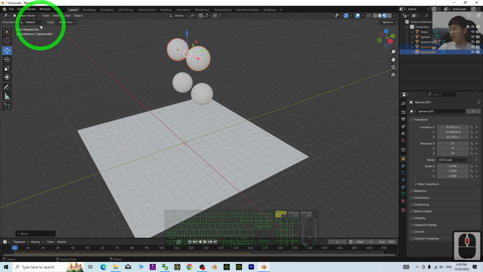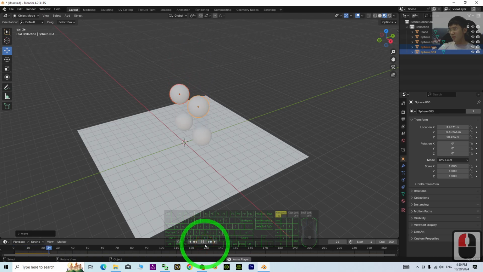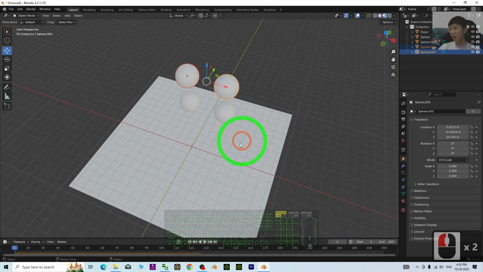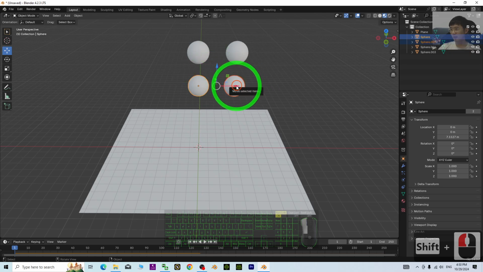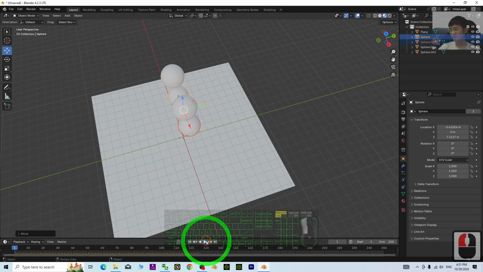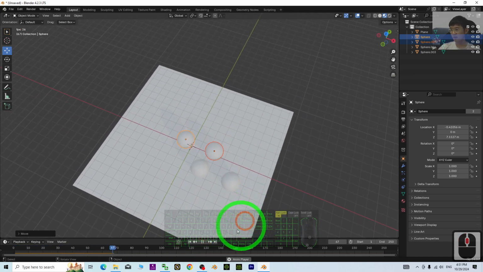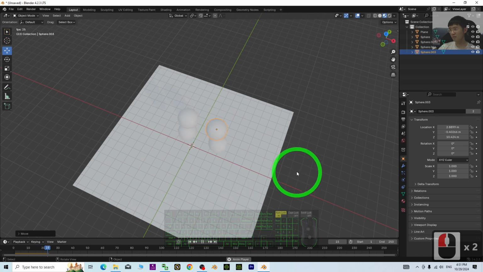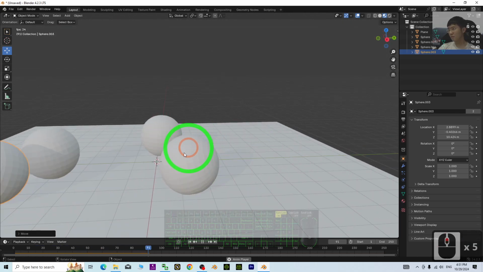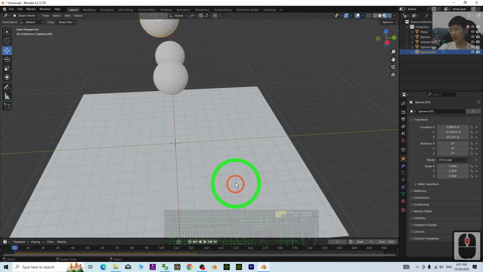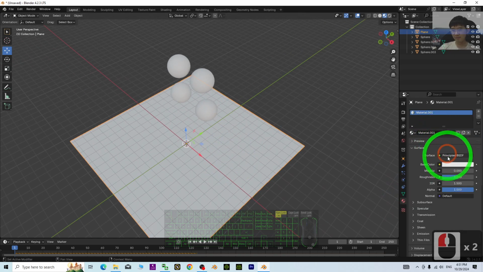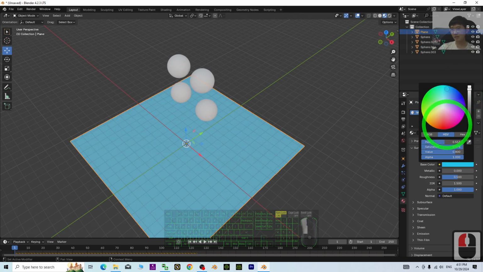So now if I play, you can see actually it interacts together. What about if I just make it have some angle? Just have a look. Play. Right, now it is exactly like a rigid body. The plane, I'm going to add a color so that it is easier for you to see. This is the floor.